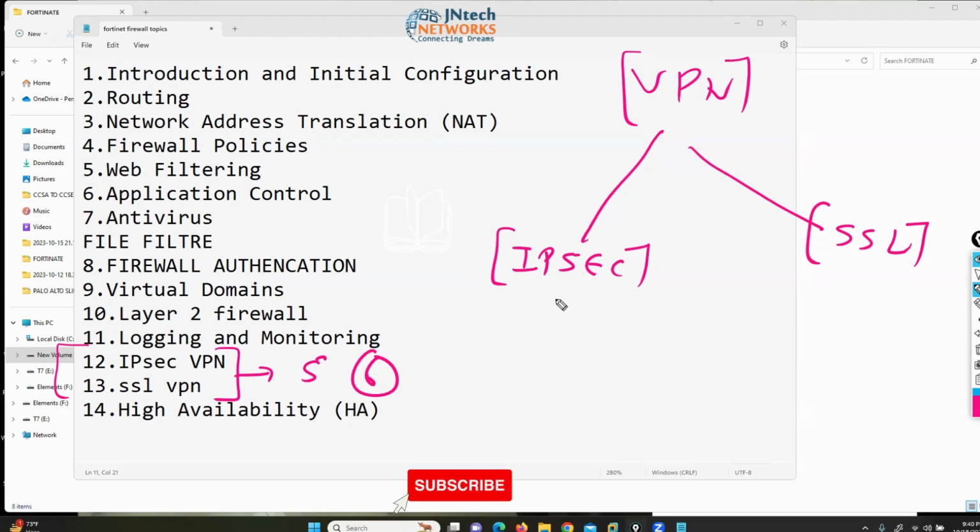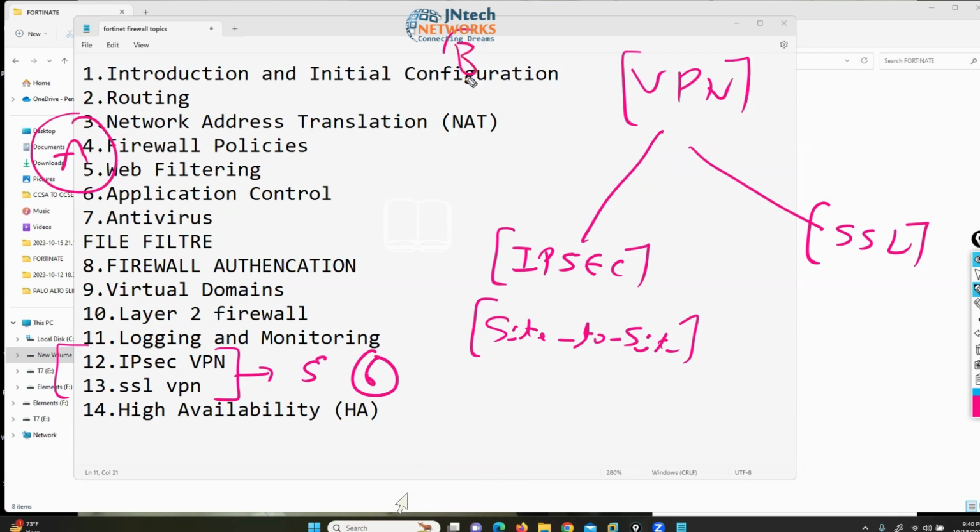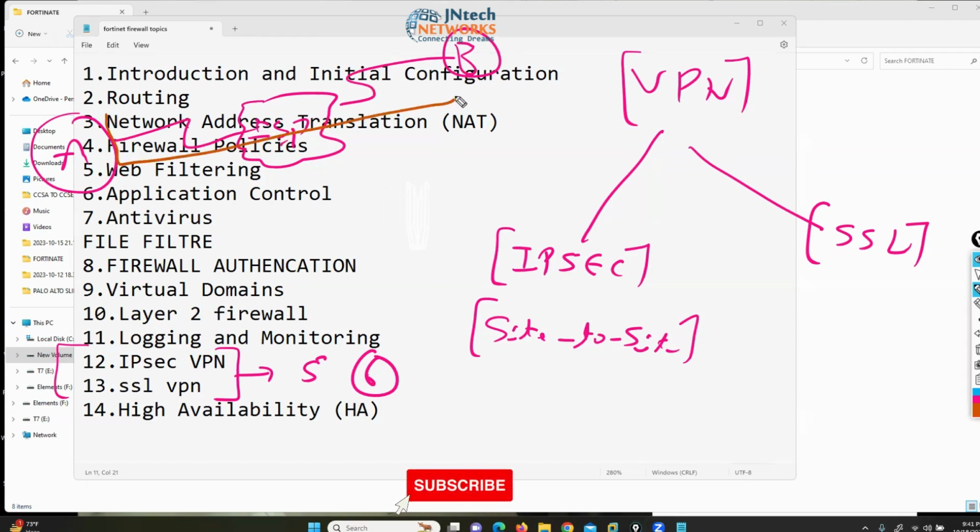In IPsec, we can go with site-to-site VPN connectivity. For example, you have two branch offices, branch office A and branch office B. If you want to connect these two branch offices over this public network, over this untrusted network, you can establish a VPN tunnel here.